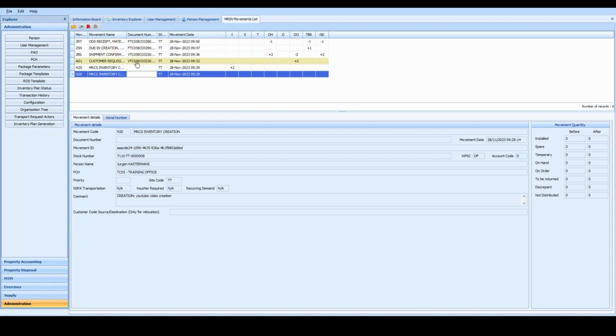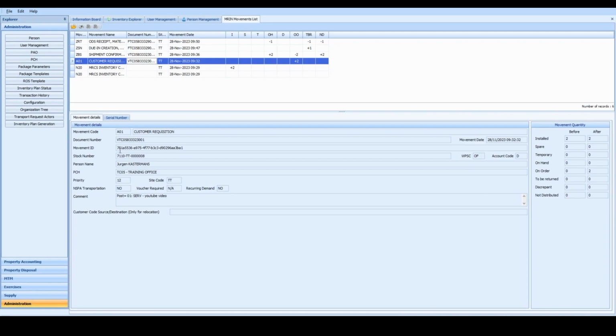If I click on one of those lines, I can see also my justification. I see the person that created the requisition. The next step is the shipment confirmation, the B04.